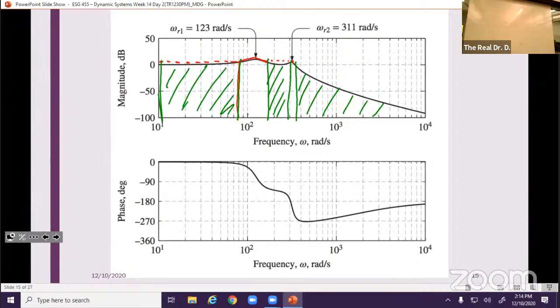So we can set transmissibility limits, and we can figure that out as well, right? If you're told we can't exceed 2 times the input, well, log of 2 should be like 6.02, because log of 1/2 is negative 6.02. So you just find every frequency that has a magnitude above that point, and you say, no thank you.